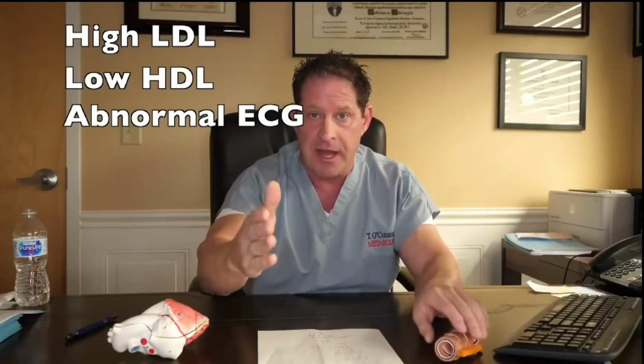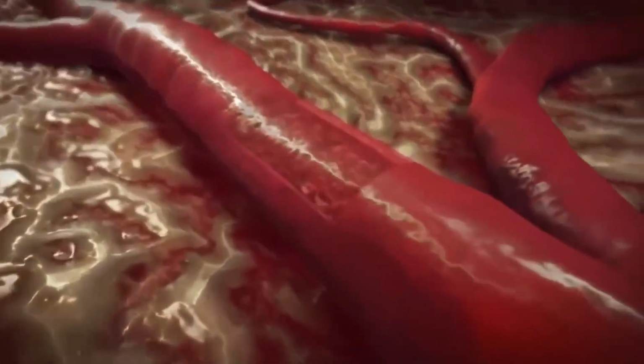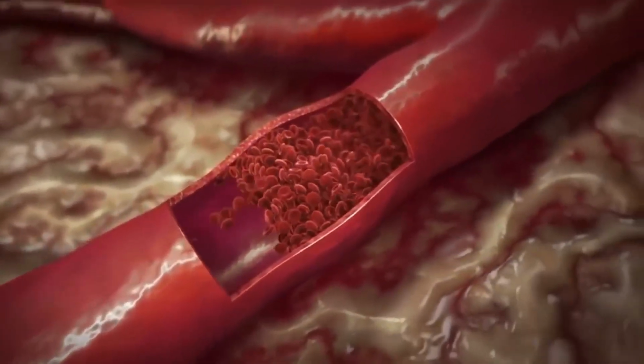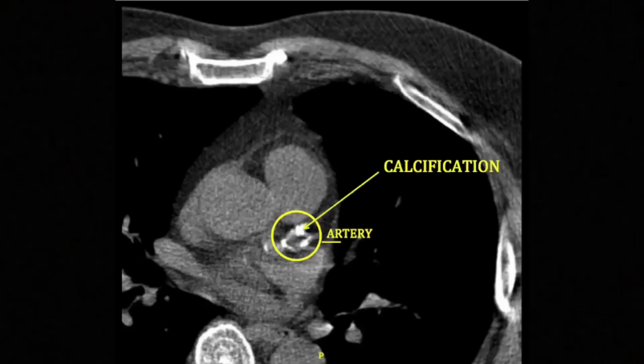If indeed you have any plaque, do you have plaque in the artery? If you have no plaque in the artery, that's great. You could take a breather and we could address these things in a different fashion. You'll see my plan in the end. We could be less aggressive. If you have plaque in the artery, we could determine this with a very cheap, effective CT scan, low dose radiation, called a coronary artery calcium score. I want you to get that done. There's no IV contrast dye, so it's not going to hurt your kidneys. And with that, we can see, starting off, do you have plaque in the artery?